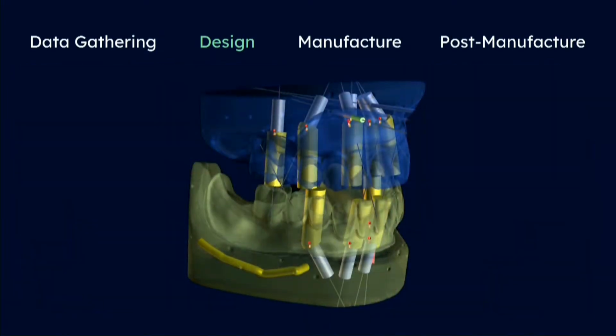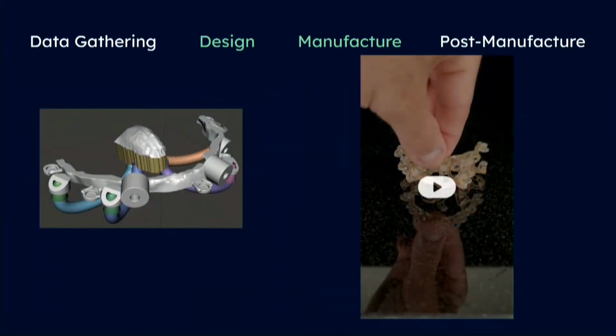The aggressively threaded Straumann BLX implants were planned for this patient to maximize our chances of immediate loading. Complete dentures were also designed and printed in case immediate loading was not possible clinically due to bone quality or implant stability. With immediate loading in mind, surgical guides were designed such that a stackable set of bone reduction guide seen on the left precedes the implant placement guide seen on the right.